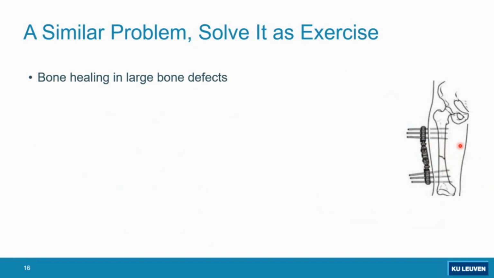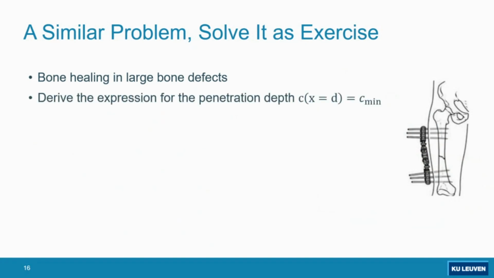And you can see now that applying this kind of mathematical equations, this mathematical model can be a great tool to understand what happens there and what is the best situation to treat this. So what you need to do is derive an expression for penetration depth. We want to see how much oxygen is indeed required and what is the biggest length that this amount of oxygen can be useful and be crucial for the bone to grow.